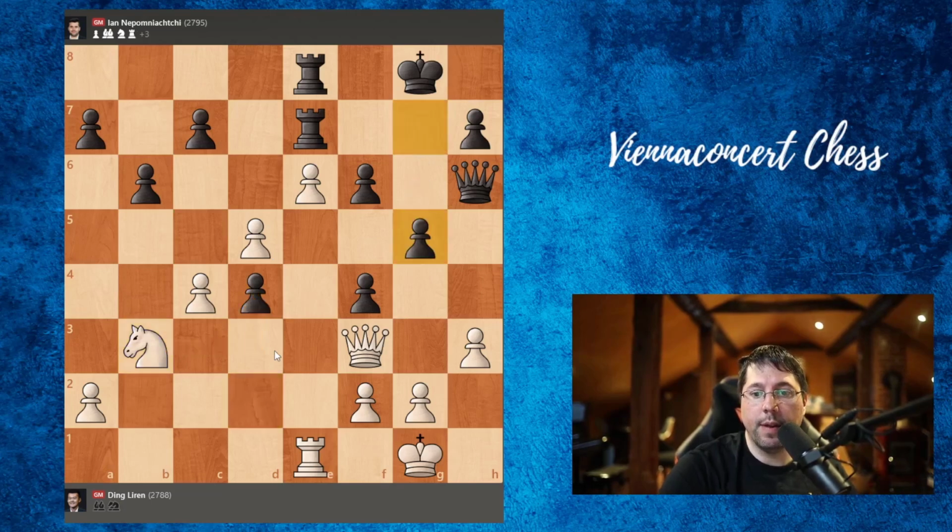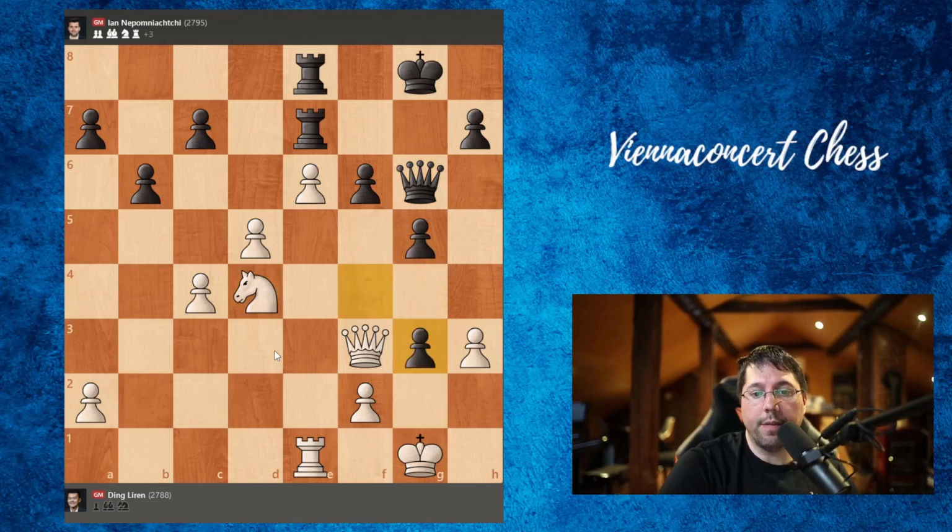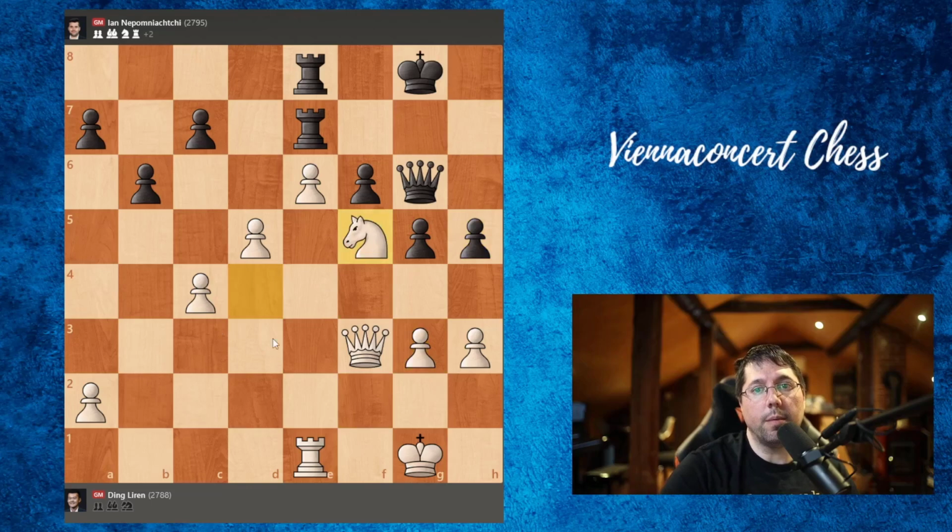g5, knight takes, queen g6, now g4. Now moves are very easy for white. We take h5. Now this knight enters the game, and see these rooks are really horrible pieces. Rook to h7, queen to e4.